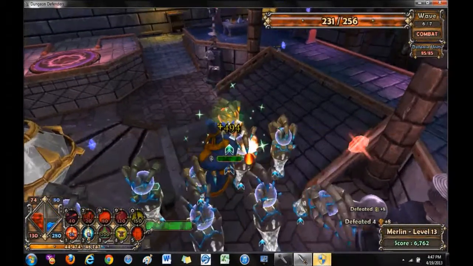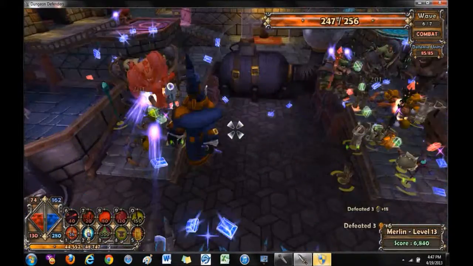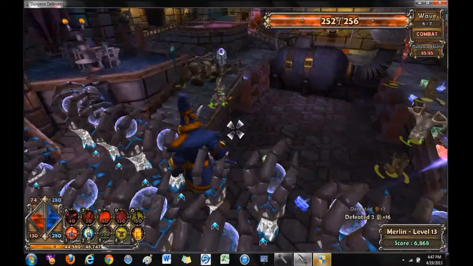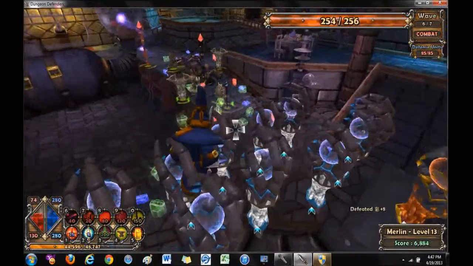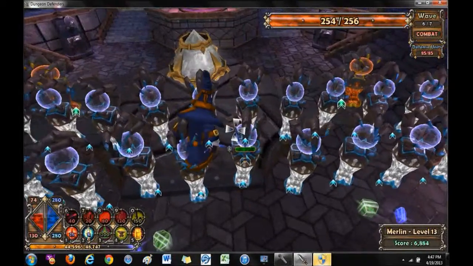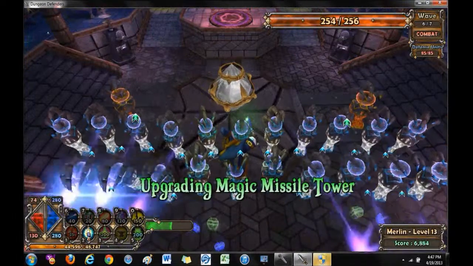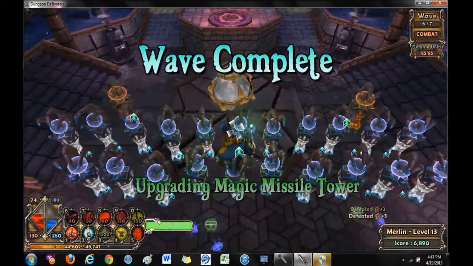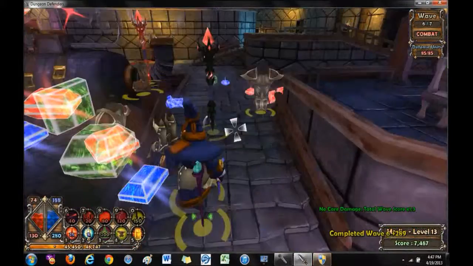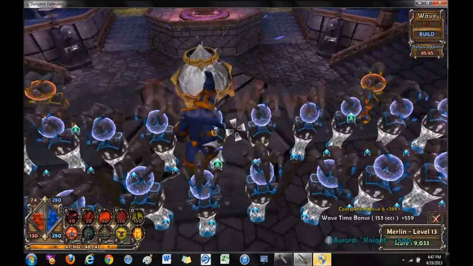I also like to call this strategy, the strategy of using a bunch of magic missile towers, Starfall, just because it sounds kind of cool, and all those magic missiles kind of look like a star storm or something. Meaning like from Super Smash Bros. Brawl, Ness and Lucas, their specials, their final smashes. If you know what I'm talking about, then that makes sense. If you don't, then that doesn't, obviously.